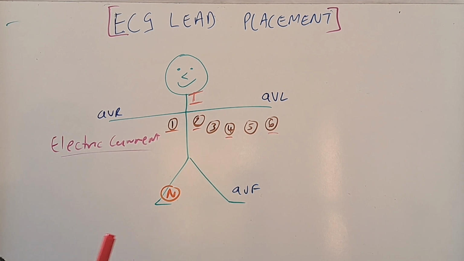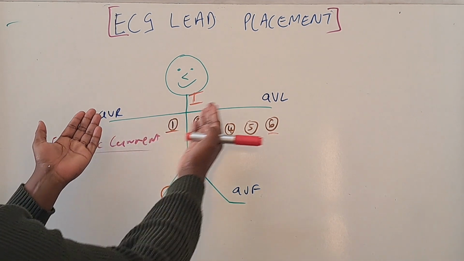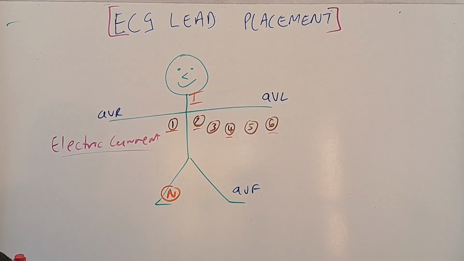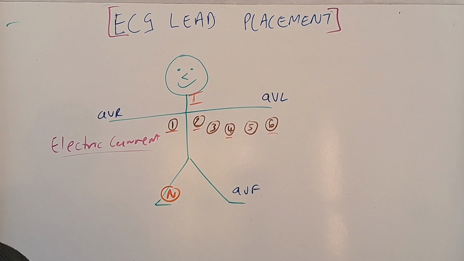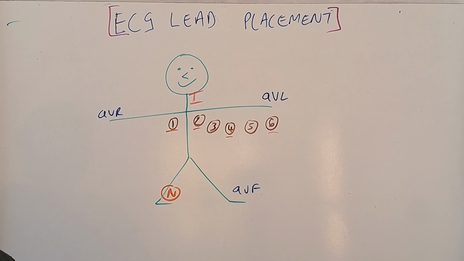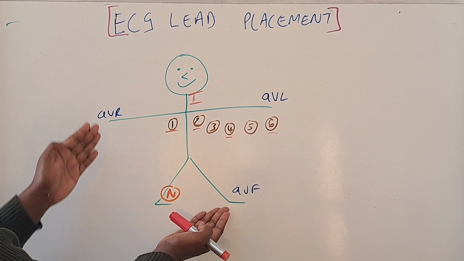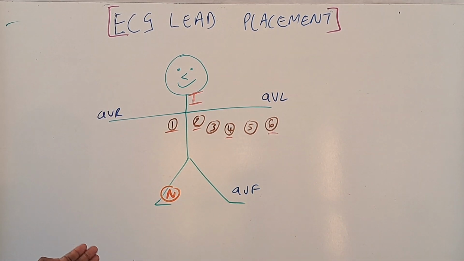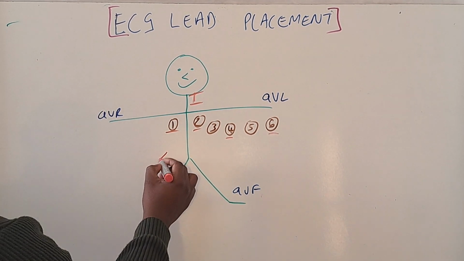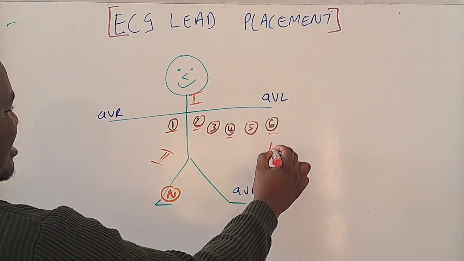So like I was saying, I like to look at lead 1 as the potential difference between these two, giving us a resultant. That's how I like to explain it. And then the machine is also able to take the potential difference between this lead and this lead and create a lead on its own. That lead is called lead 2. The same thing applies on this side, lead 3.